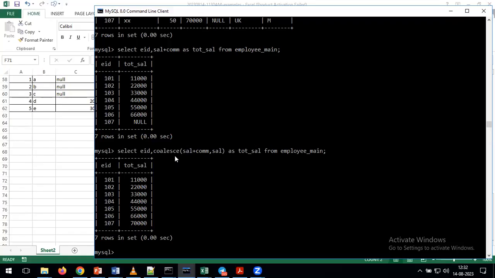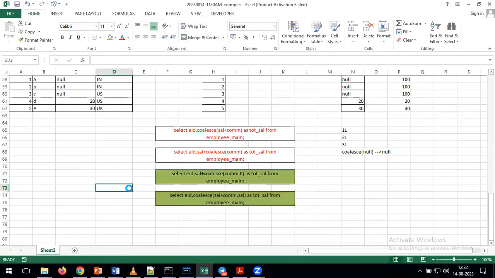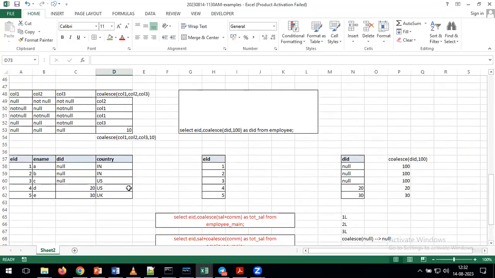Now finally, what is the main purpose of coalesce? Converting null values to not null values, for that we need to go for the coalesce function. What is the syntax of coalesce? Coalesce of, we can pass any number of columns depending on the requirement. Whether you give 2 columns, 3 columns, or 1000 columns, how does it work? Whichever column has the first not null value, only that data will come on top in your output. To understand that, I have given this table, and with this we can understand how to convert null values to not null values depending on our requirement.